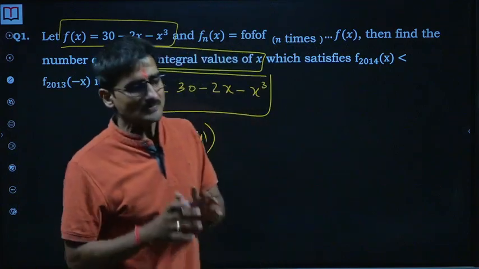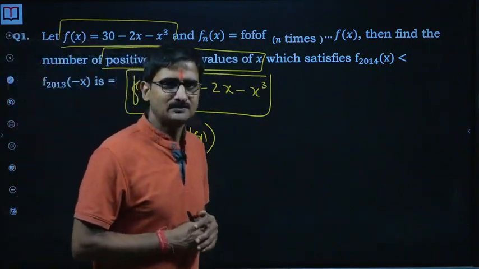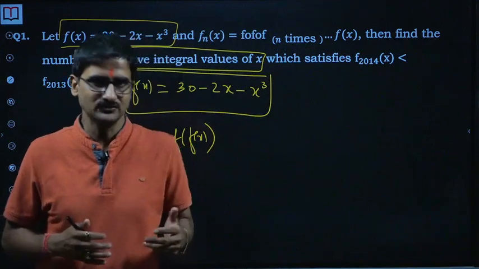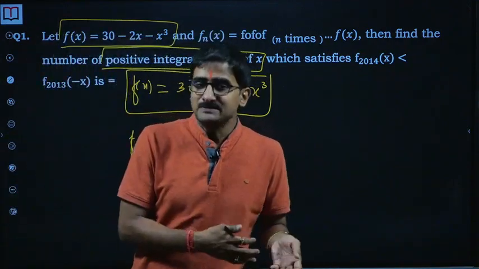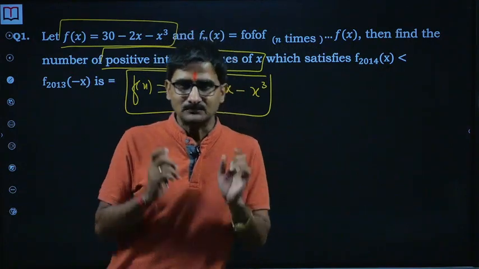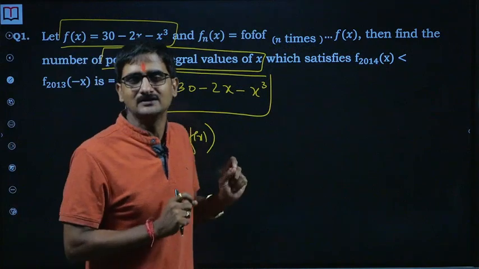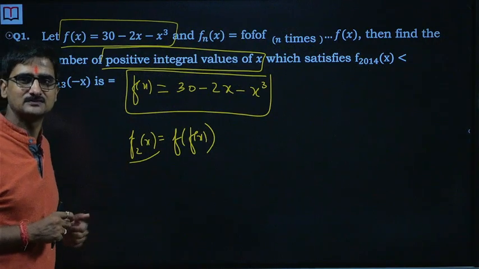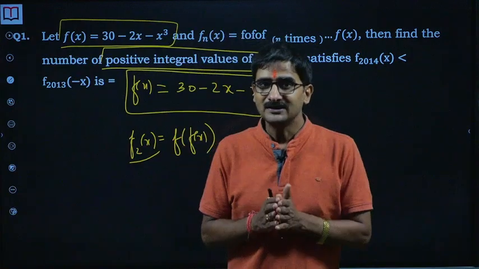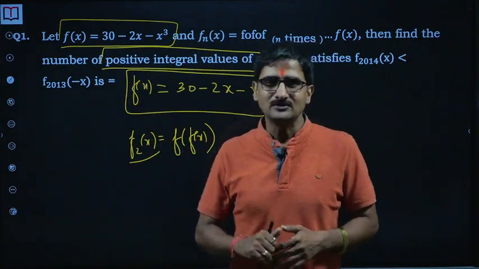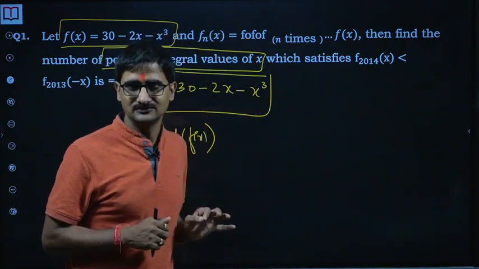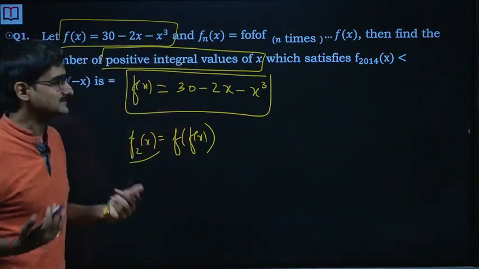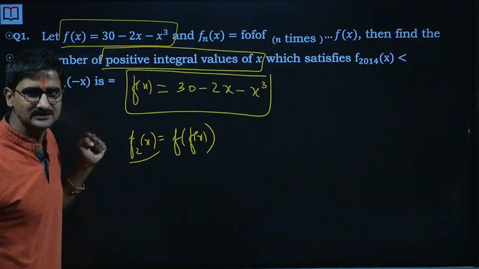of -x. Of course, the first thing that comes to mind is whether we can go for a pattern: getting f(x), f(f(x)) which is f_2(x), then f(f(f(x))) which is f_3(x), and we may get a pattern. But the moment that idea struck my mind, and I thought about doing it even just for f_2(x), I realized it's going to be a 9-degree polynomial, so I left that idea without even starting it. Then I started thinking the other way around.